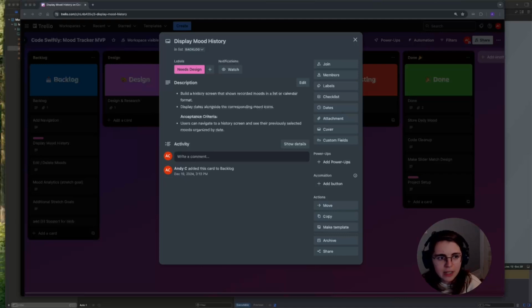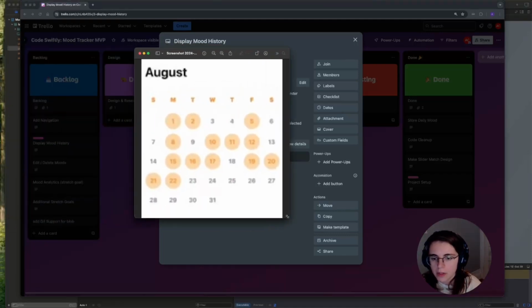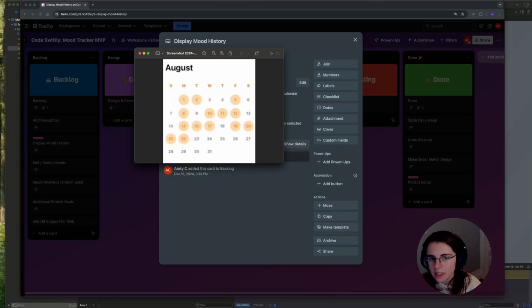My idea to do that was to mimic the calendar app. So I know this is blurry, but basically it's just going to present you the month and the year, and the user can tab through it and see these circles. And my idea was to have the color of the circles correspond to the mood that they have saved for that day.